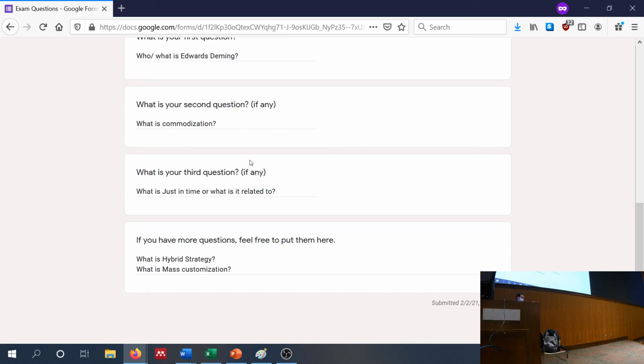Hybrid strategy. So again, we talked about the 2 major types of strategy. We have cost leadership, where we sell goods and services at the lowest possible price. We have differentiation, where we sell goods or services that we believe are different or better, or at least we provide them in a different way, something like that. And then, of course, we have focus, where we focus on a more niche market. So we have focus, low cost.